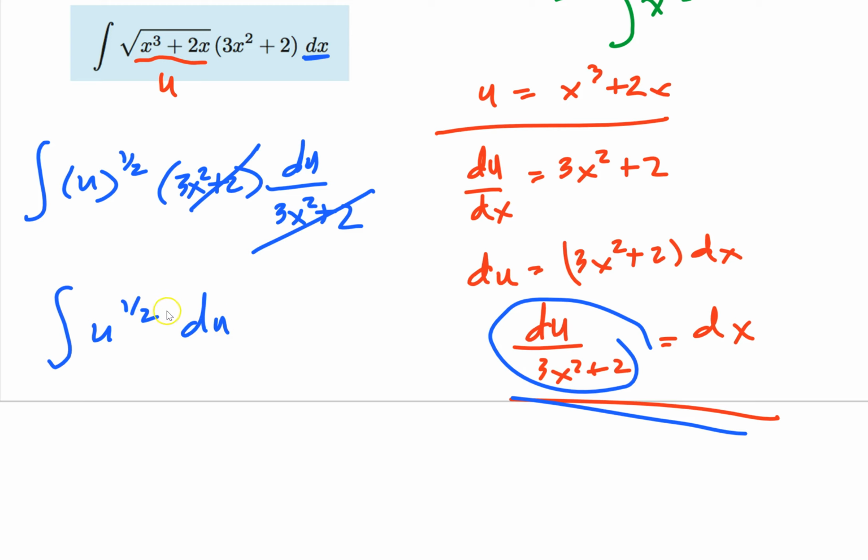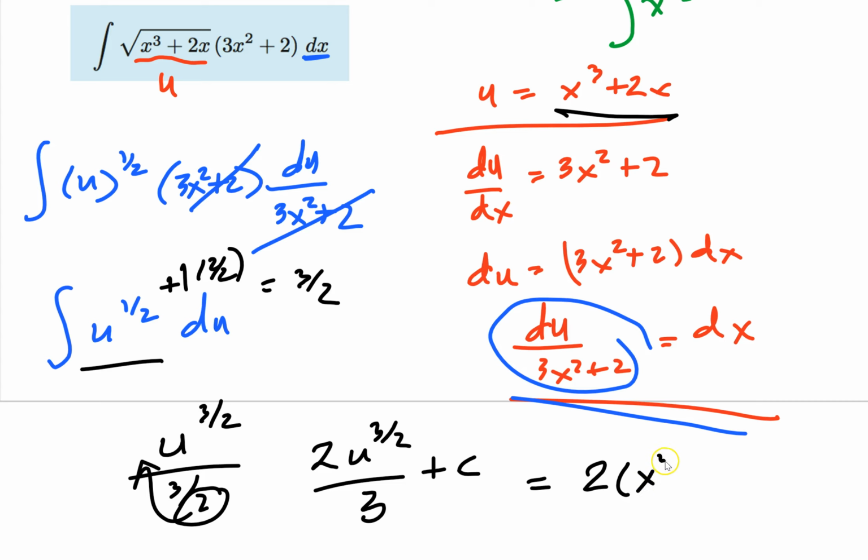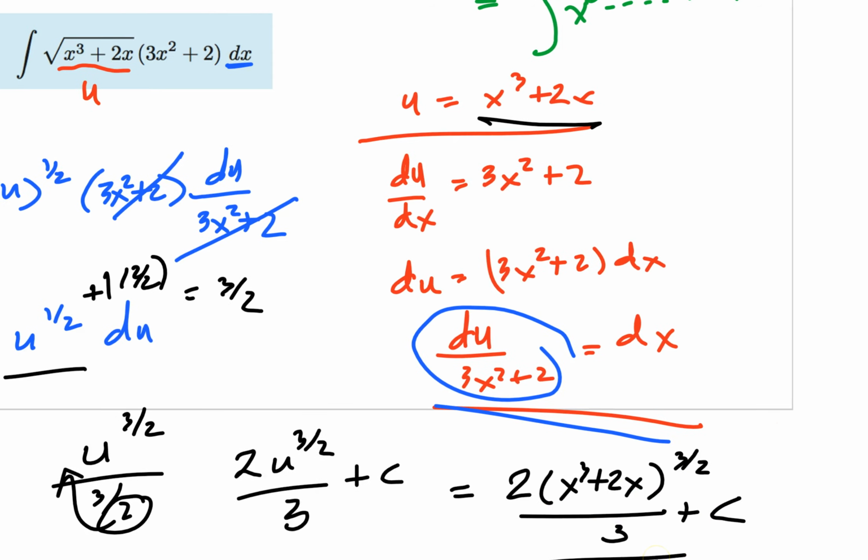Right, so for this one, now we just integrate the power rule. Add 1 to the power, which is 2 over 2, and divide by a new power. So I'm going to get 3 over 2. So we have this, u to the 3/2 over 3/2. Don't forget the trick. Bottom one goes to the top. So 2u to 3/2 over 3 plus c. And then the last step, plug your u back in. So our u is this, plug it back in, and you get this. And that's u sub, for a lot of people, the hardest thing to do in integration.